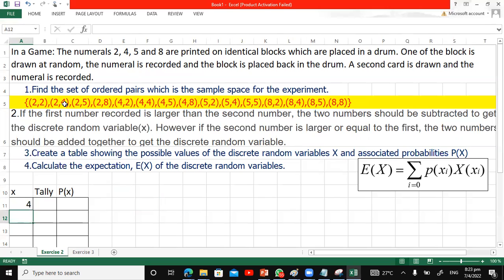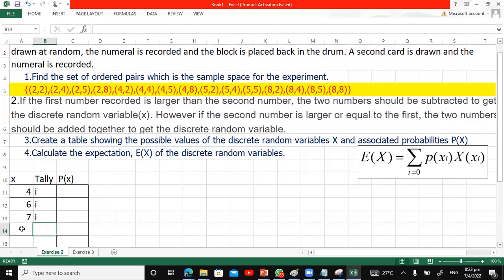All right, in this case, we have the second number being larger, so we're going to add again. So we have 6 this time. All right, let's keep track of the amount we have. So we have 1 four so far, 1 six. All right. So now the second number is larger, so we're going to add. So this is going to be a 7. So we have 1 seven so far.